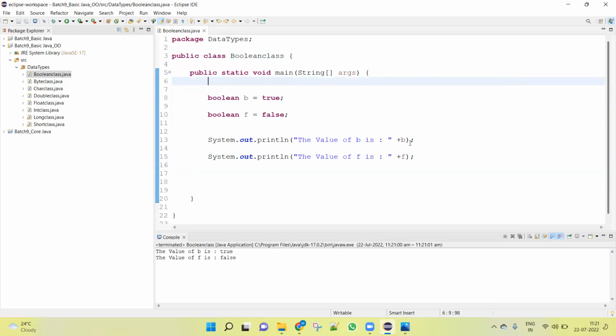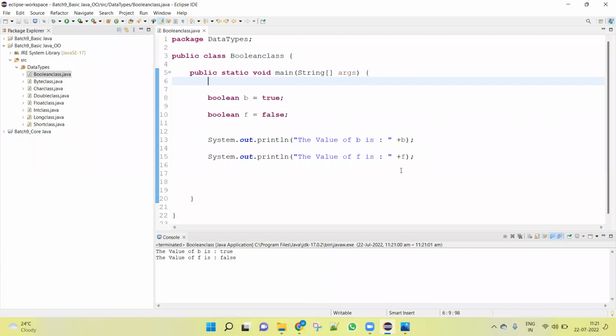Now my condition is I want to print the opposite. If my condition is true, I need to print false. If my condition is false, I need to print true. Sometimes it may happen that I am not able to log into the application, which means I could see an error, that's false. Then I can show that I could see a proper value and make the statement true. That means I want to print it as the opposite. If the statement gives a false, print true. If it gives a true, print false. Opposite, it's not equal to.